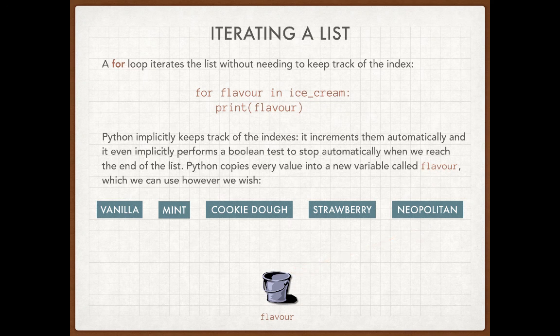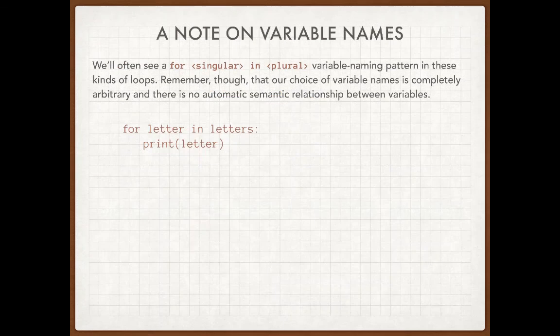So flavor gets overwritten a lot, and it's kind of a temporary, almost throwaway variable, right? We don't necessarily need it. We need it temporarily because the for loop requires us to put those values somewhere. But then we can do something with it. Flavor is maybe not necessarily one of the long-term standing variables we want. Now, that bucket that we copy all of the list items into is an arbitrary name.